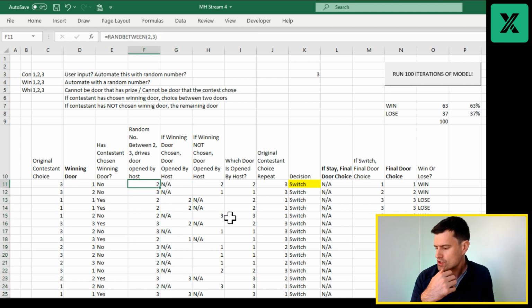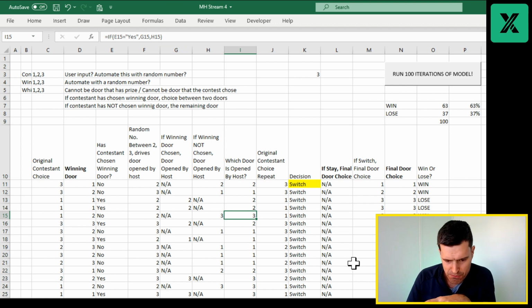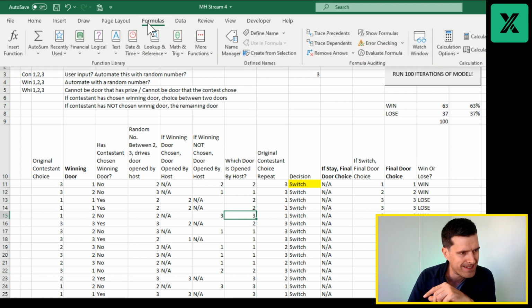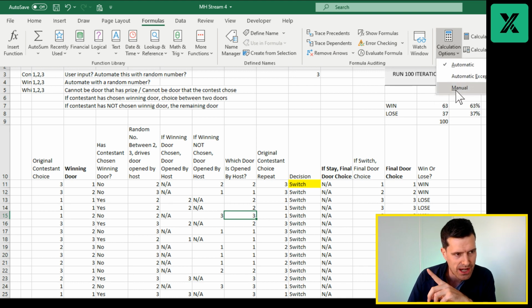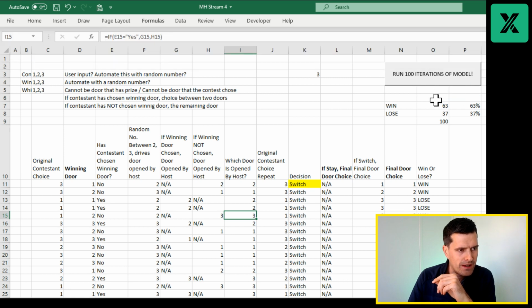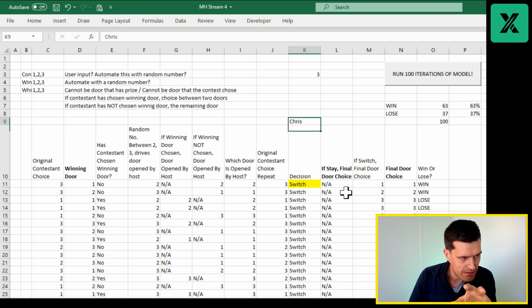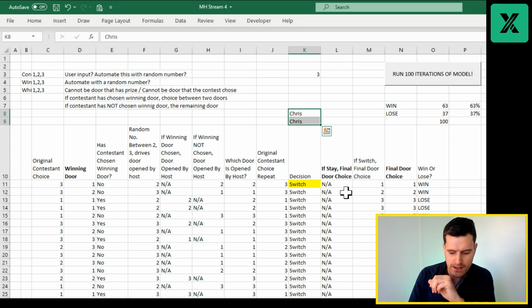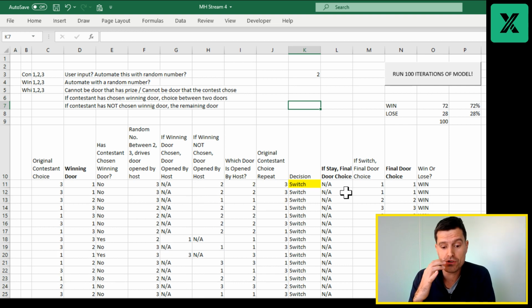Okay, yeah, DC with a good point. Seems a simple solution would be to turn off automatic formula calculation, then just use sheet calculate to update the numbers. Let's just briefly investigate this because it's a good point from DC. So DC is saying we can go to calculation and switch calculation to manual. Yeah, I see what you're saying. So now when we input a value, you see Excel doesn't update. That's because calculation is set to manual. When we hit F9, we can then run the model. This is a possible solution.